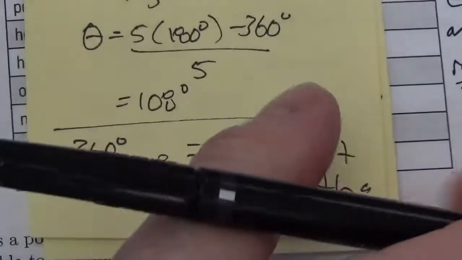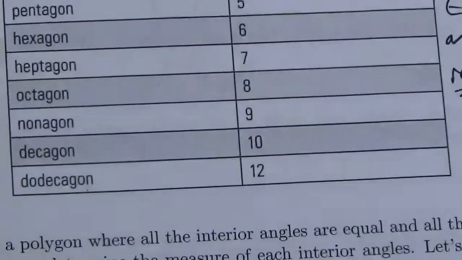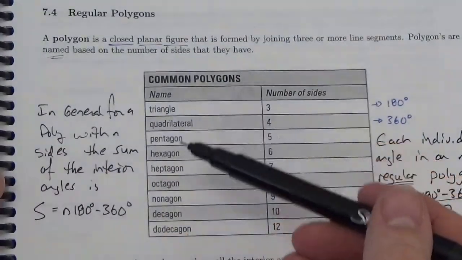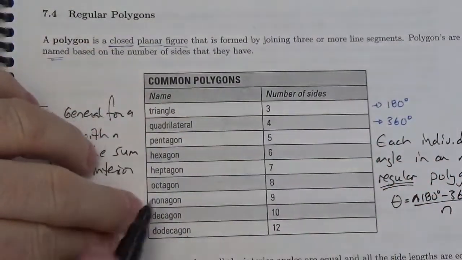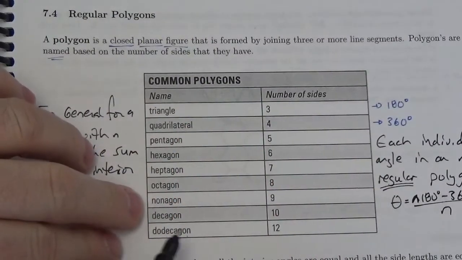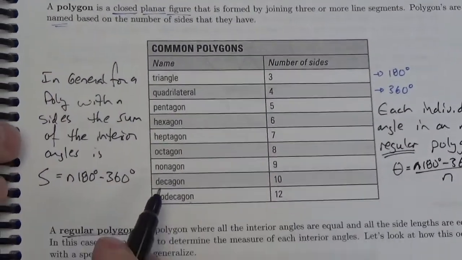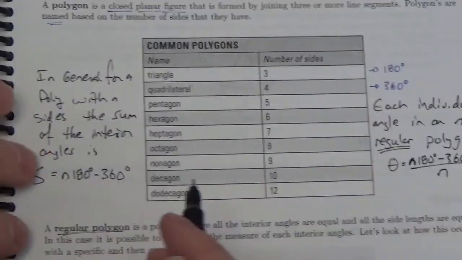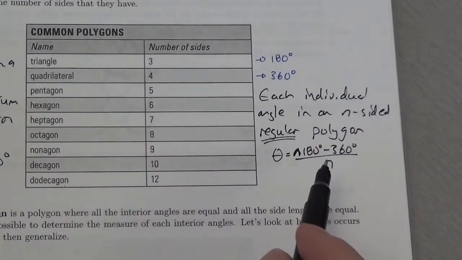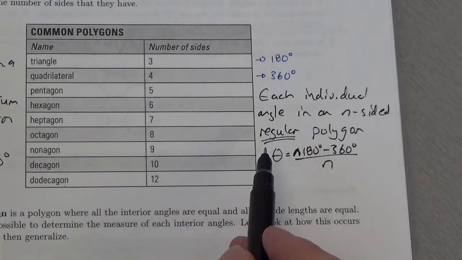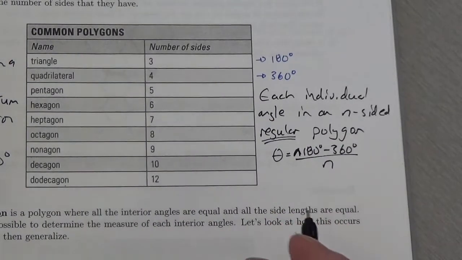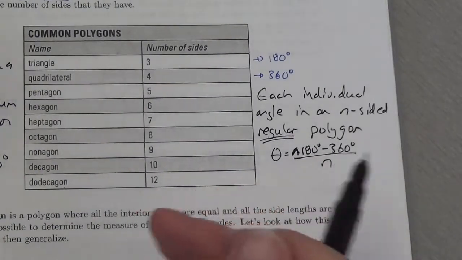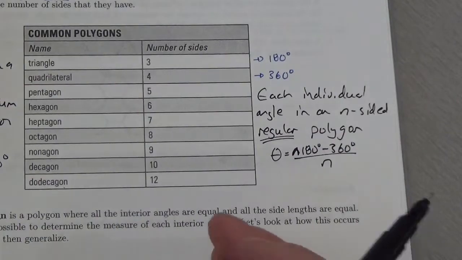So that's the information we want you to get out of this lesson. I want you to know what a polygon is, how the naming works, and how the naming gives us the number of sides — it's all about the prefix. Then I want you to know how to get the sum of all the angles inside any polygon. From there, how to get each individual angle as long as it's a regular polygon. And then whether or not you can use that particular shape as a tile to form a complete tiling.